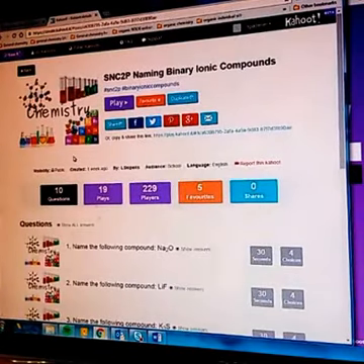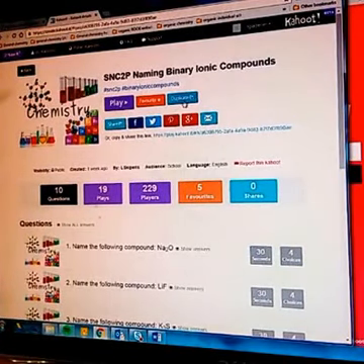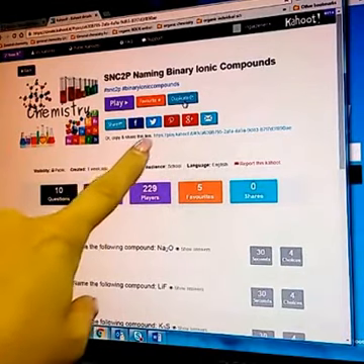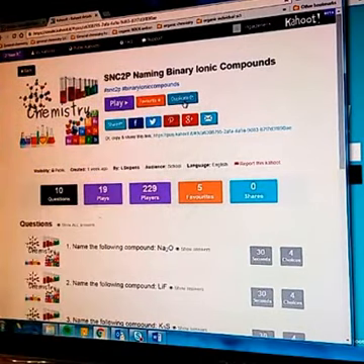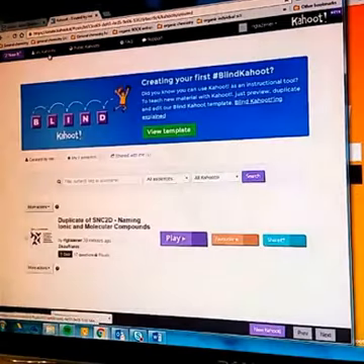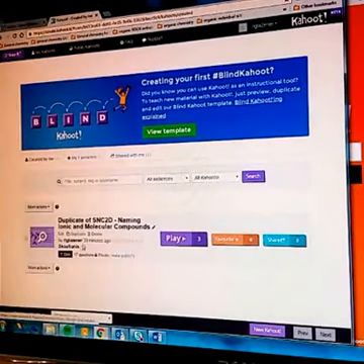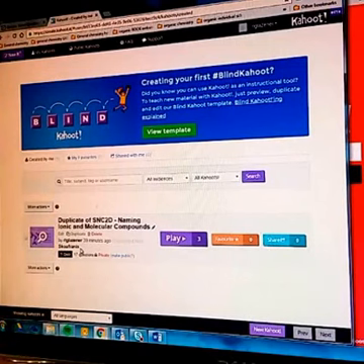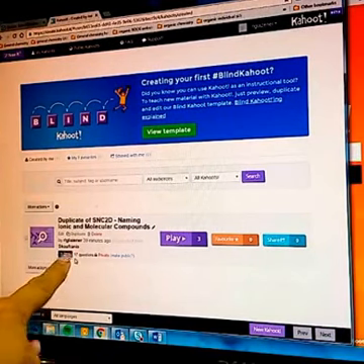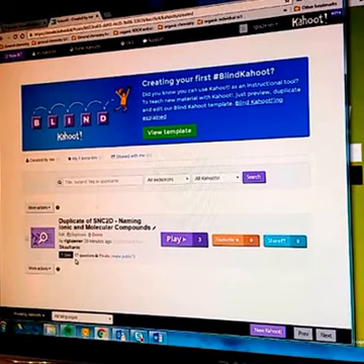Or if you want, you can actually duplicate it. Duplicating it is going to allow you to put it into your account, and then you can make edits to it later. So I'm going to go to My Kahoots, and this right here, the one that we're going to play in the demo, is one that I actually duplicated and added a few of my own questions. This is the one we just saw. It had 10 questions. I added 7 additional for my students.